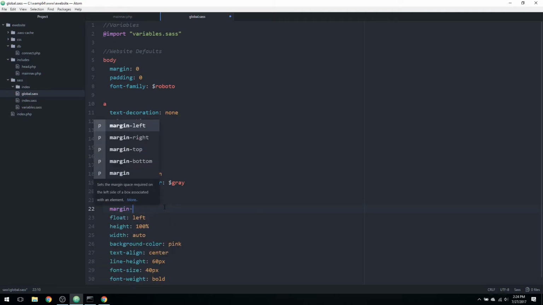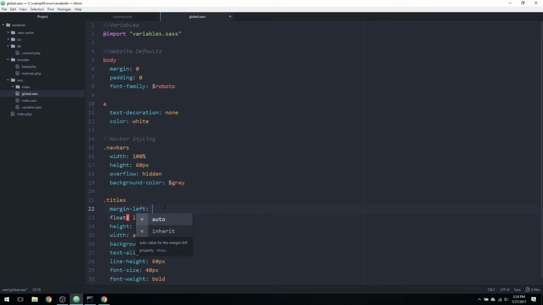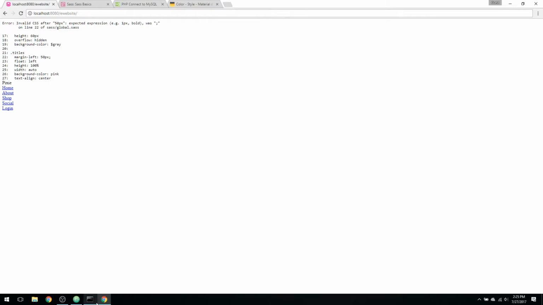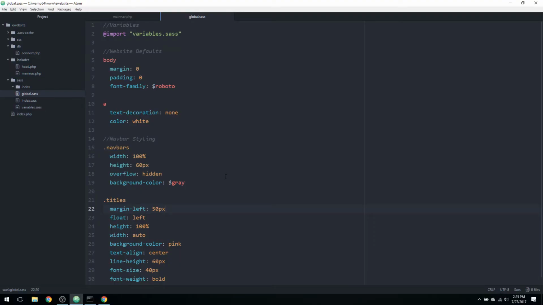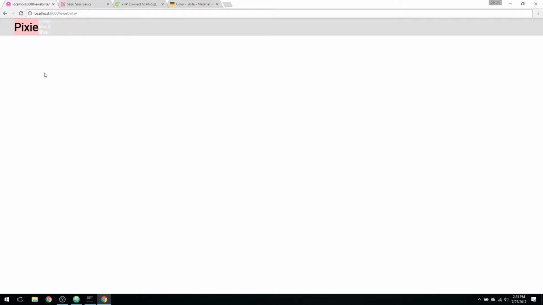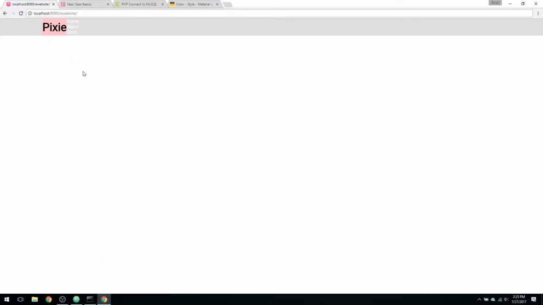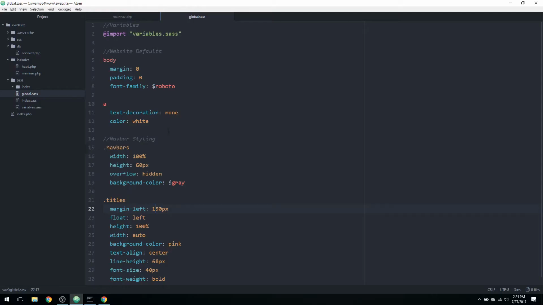Usually like 50 pixels or so. Some sort of offset is usually nice. Maybe even more than that. Oops, there's an error. What is the error? 50 is maybe more. A lot more. Maybe 150. The proportions are very important as well. Oh, yeah, that looks good. Okay, so 50 pixels is about right.